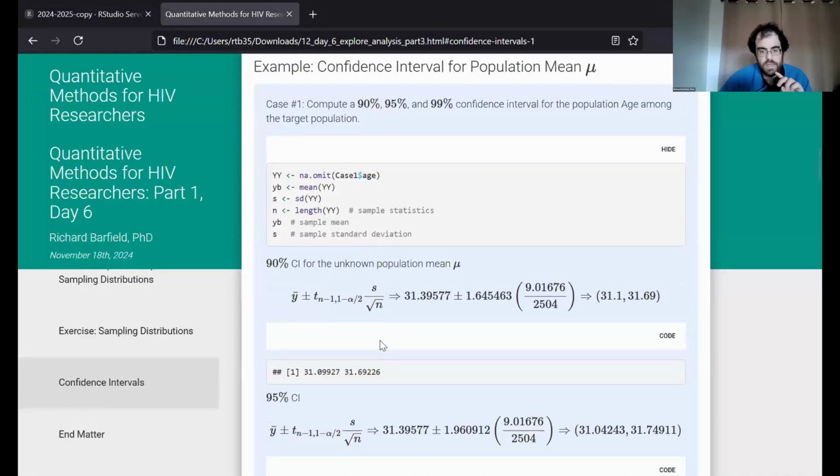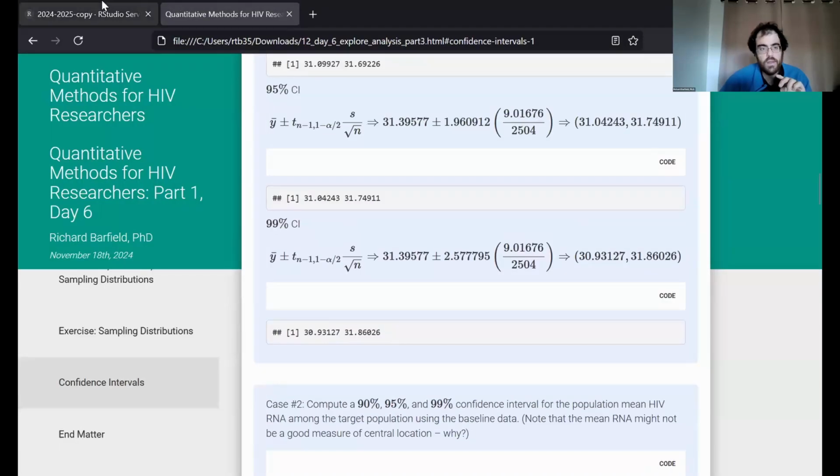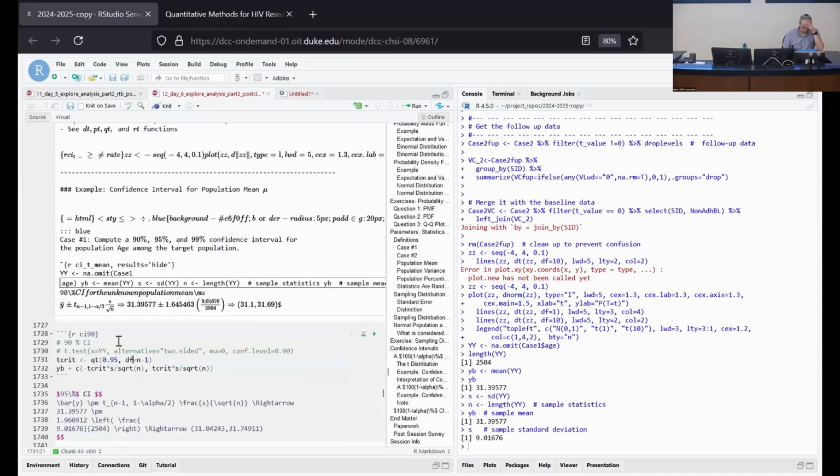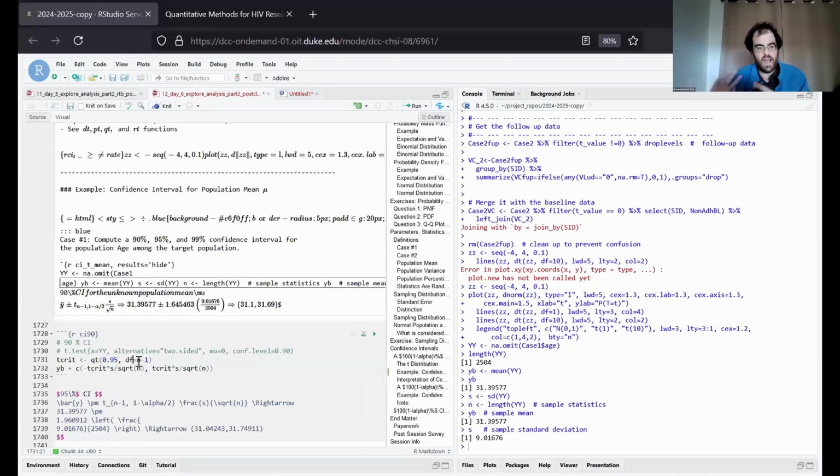Okay, so let's go back here. Let me find the code. We're going to do it for the 90%, and then we'll do it again for the 95%. So what we have to do is take the critical value. It's 1 minus 0.9, divided by 2.